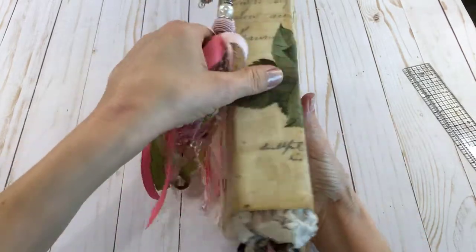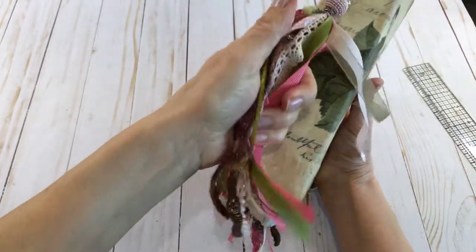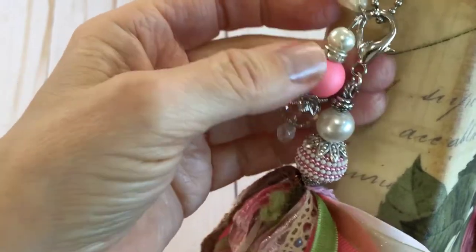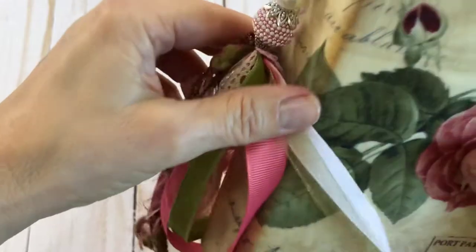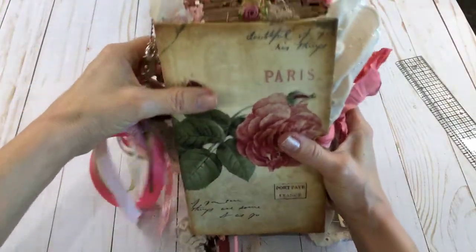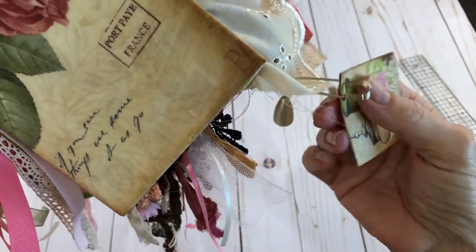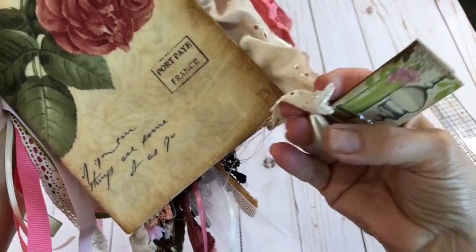I have put this beautiful tassel on the side of it. You can see the tassel, and have added some bling to it. I've got some little dangles that I just made. Learned how to do that the other day. So excited that I finally learned how to make them. Watched some videos on it. And got a little fastener here, it's not a paper clip, and have added a little pearl dangle on it.